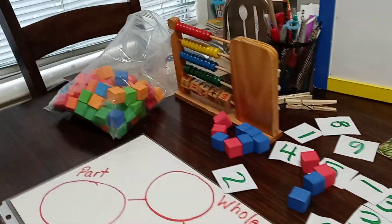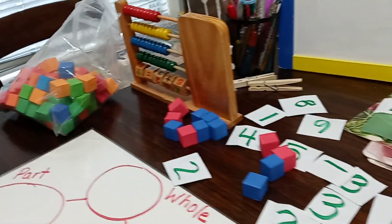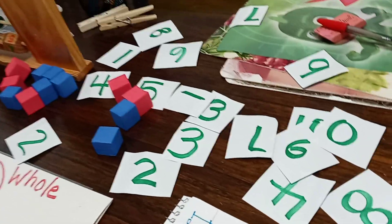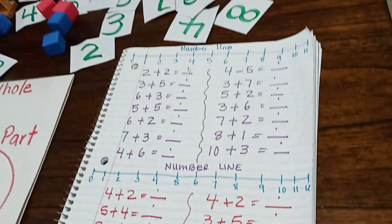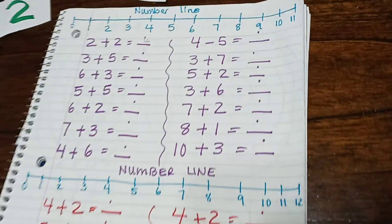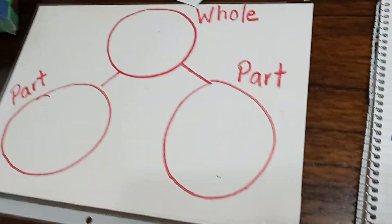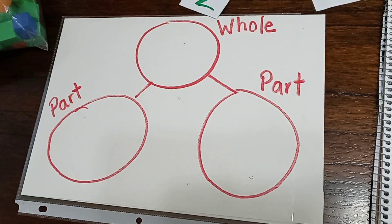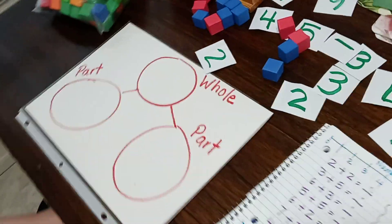Today we are going to use another strategy — we are going to use those counters. I cut some numbers for him to get visuals, and I use a composition book where I create all the numbers. I have my number lines, some additional basic problems, and I wrote down on paper a part-part-whole, which is called a number bond.